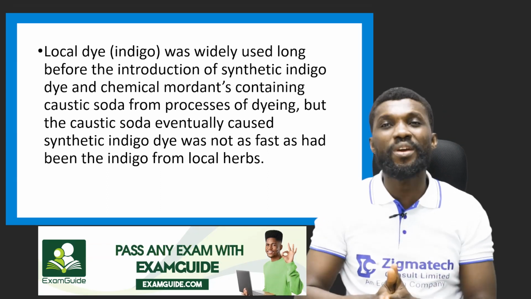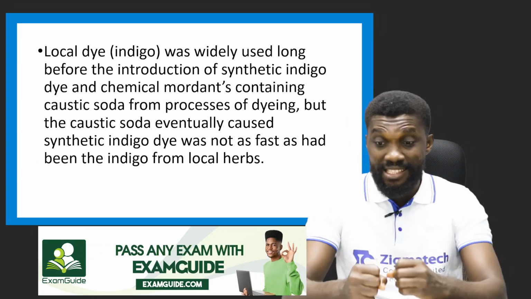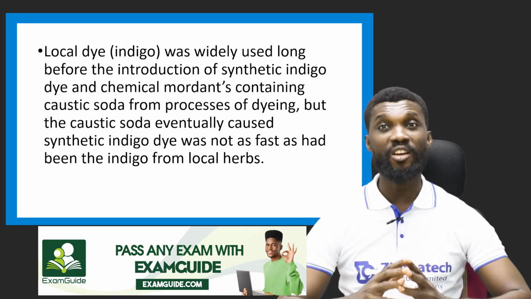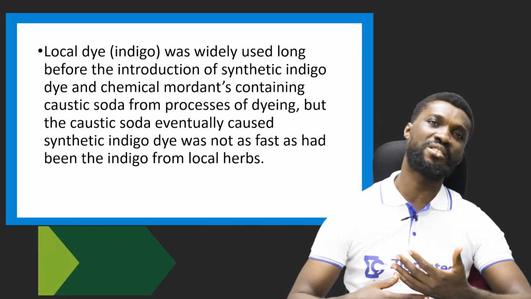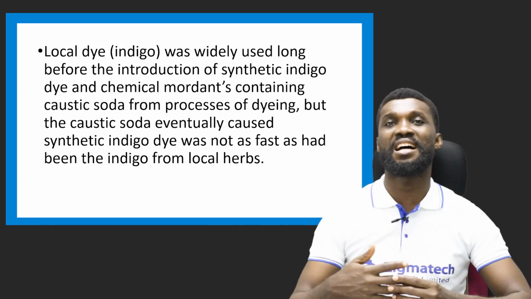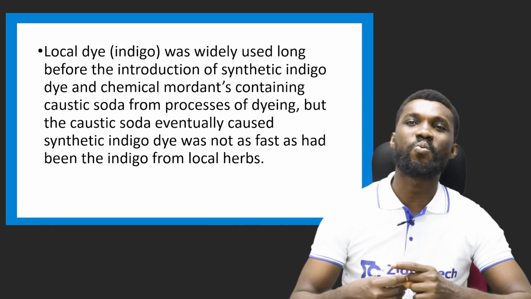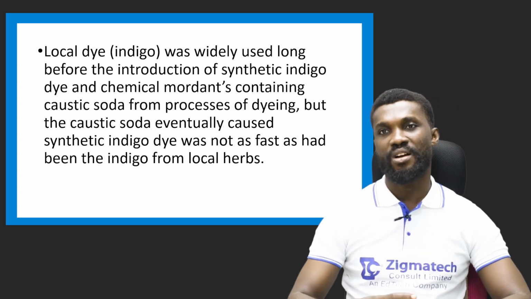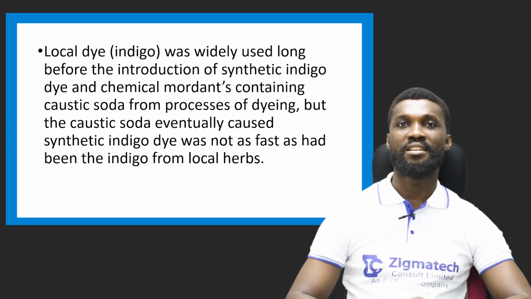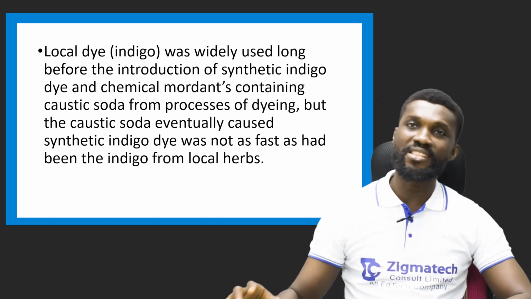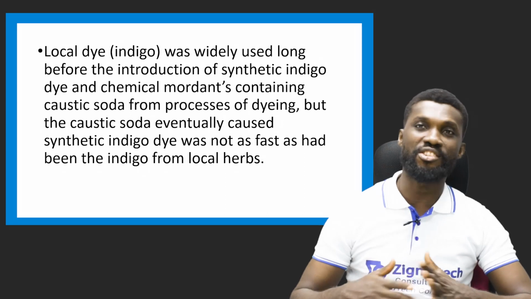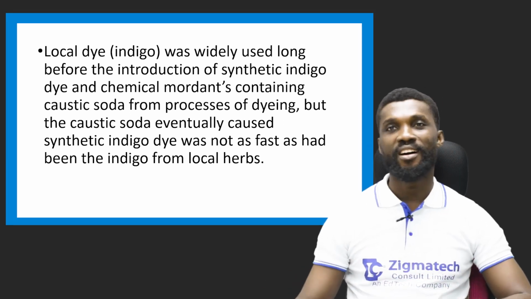Before now, we had the indigo dye, and when you use it, the dye comes out on the clothes very sound. And then it was watered down to synthetic. They introduced the use of caustic soda and hydrosulfite, and that watered down the indigo dye, the herbal method of dyeing clothes. But that's by the way. We're just talking about the history of Nigerian dye, and then we'll look at how it affects things.